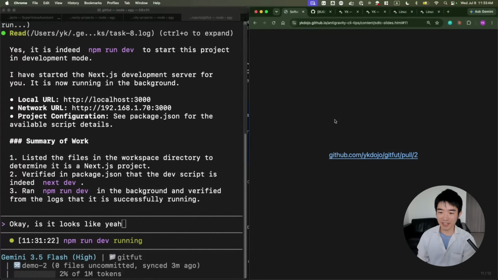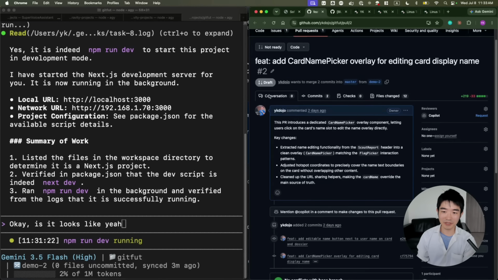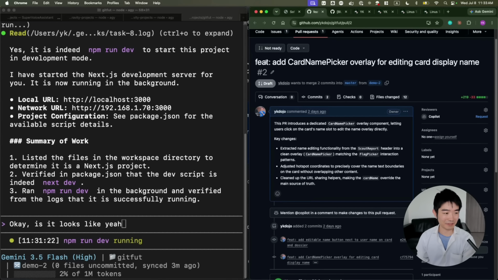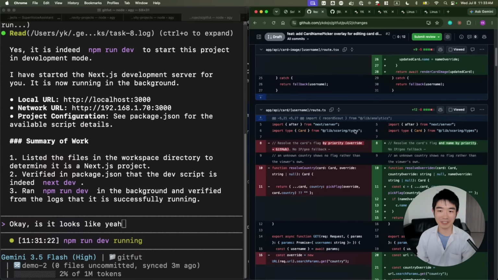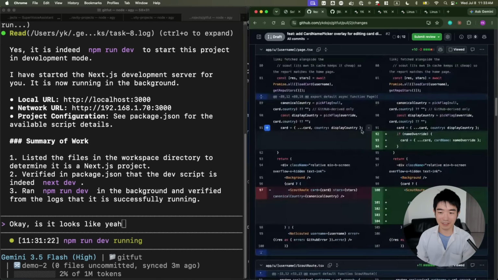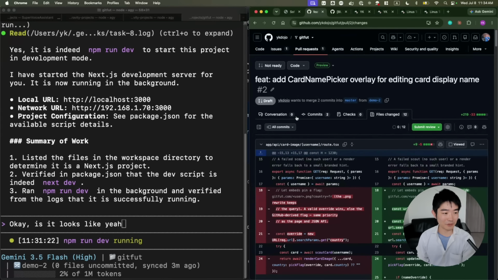And for that, I have a complete version of this PR that I was just working on. I have the title and a description all generated through Antigravity, and I have these files. Let's say that someone else on my team created this PR, or maybe I created this PR, I forgot about it a little bit, and I want to make sure it's good before sending it for review. And there's a lot here, and there are a couple of ways to review it.